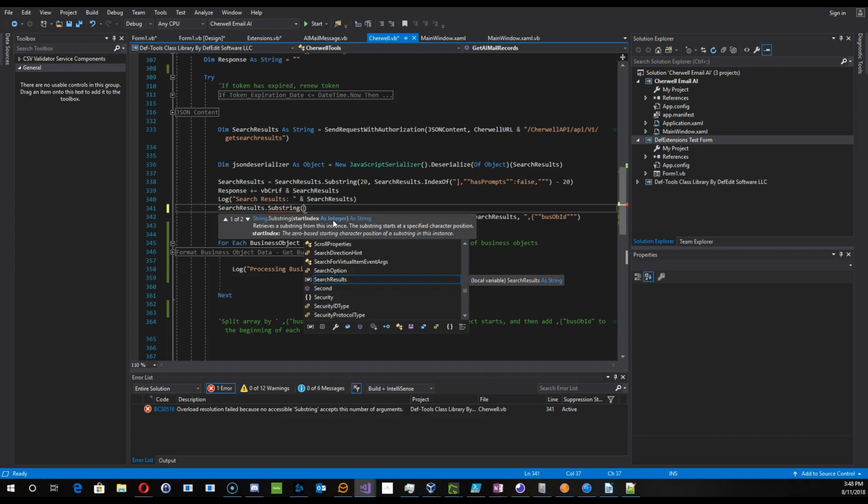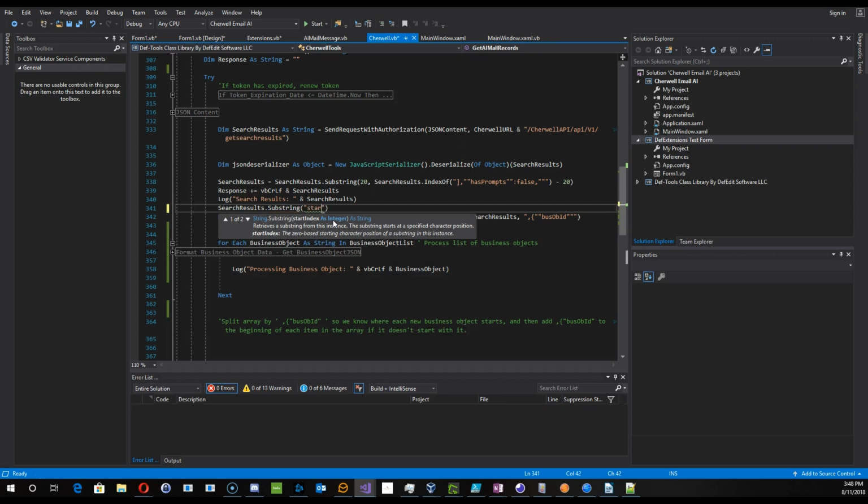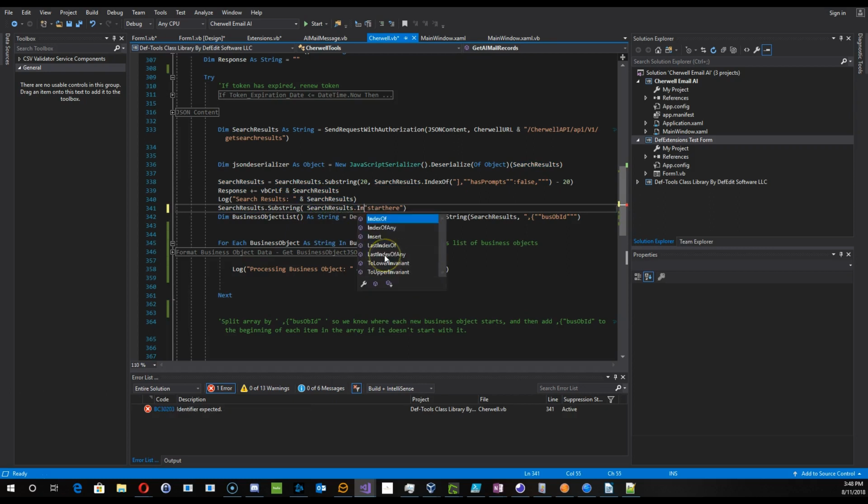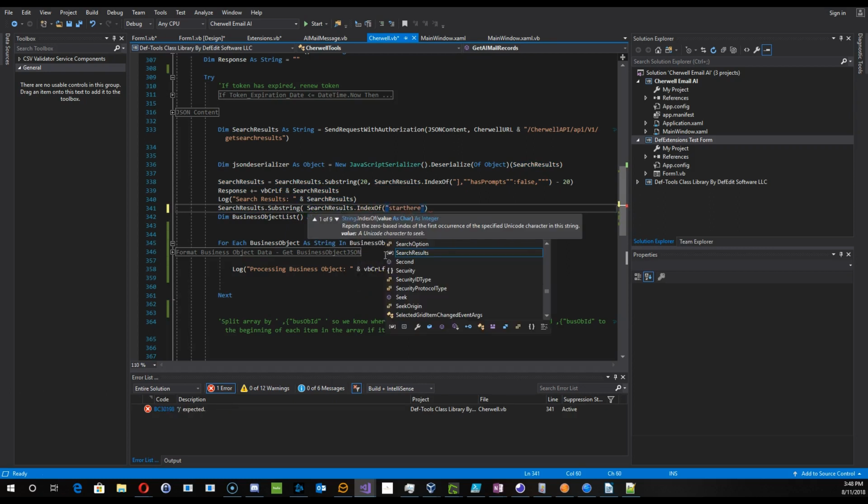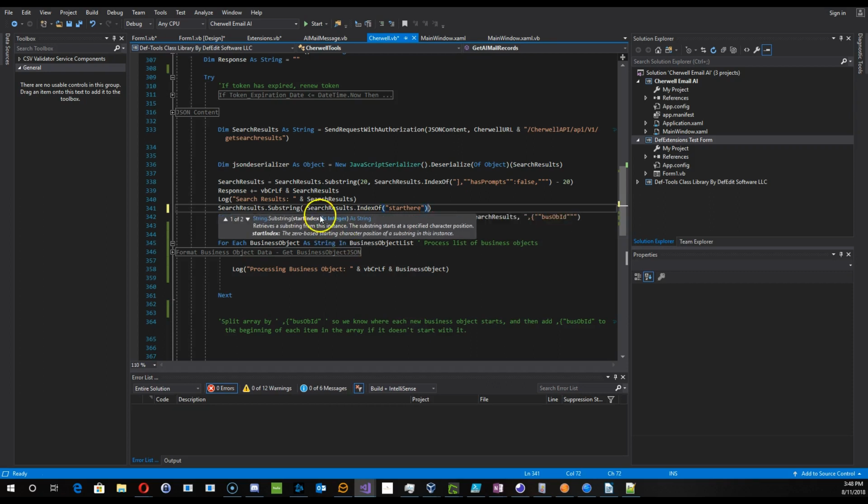That's great. When I'm writing code, in my mind, shorthand, I'm going to say, I'm just going to paste in the text for start here, when in reality, I'm supposed to be doing this. I'm supposed to be giving it a value like search results dot index of start here. And it trips me up all the time because really what I want is very similar to Cherwell.